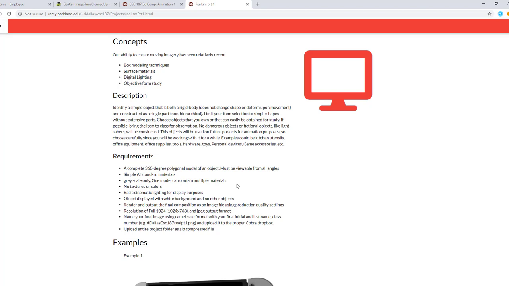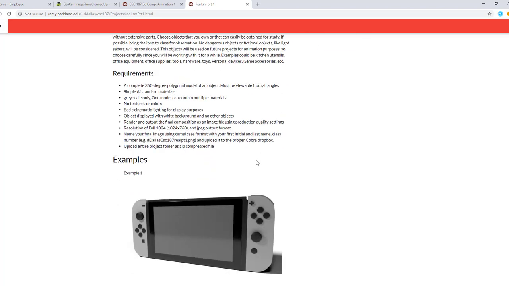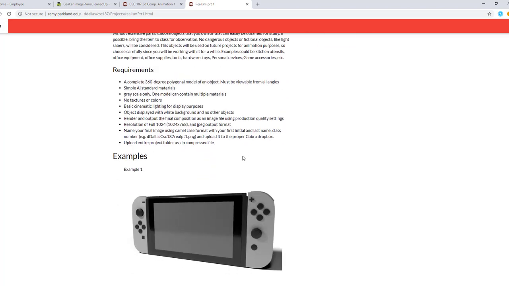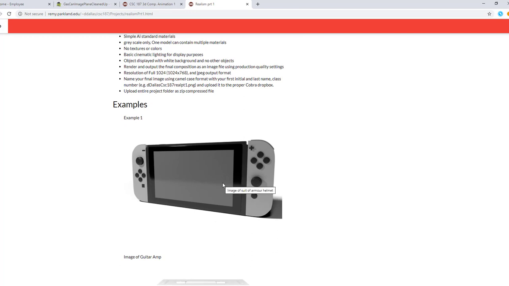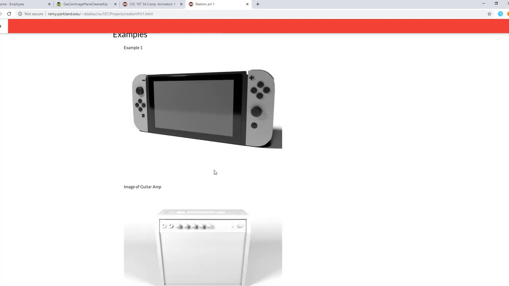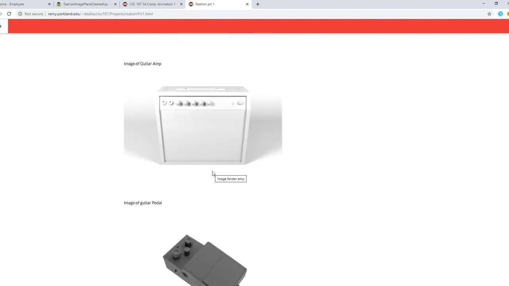Typically it's a single object, or an object that's not made up of very many movable parts. It's not human, and it's not a highly detailed sculpture, but more along the lines of something you would use. But interesting, not so easy that you'll have it done in 5 seconds, right? It's a challenge, but not too complex. Does that make sense to everybody? That's what we'll be working on in this first part.